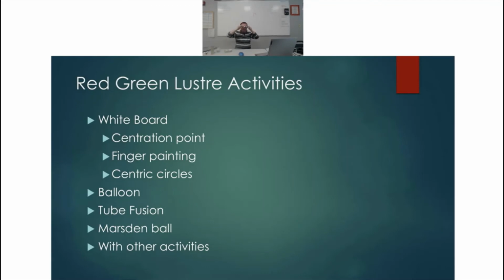remember one of the first things I said that we needed to have for fusion? That was motor alignment, right? They have a hard time getting their eyes both to the same place at the same time. Well, if I take two tubes and put them over their eyes, now I can manipulate those tubes either closer or further apart as needed, okay? So that now I'm controlling the motor alignment part, all right?